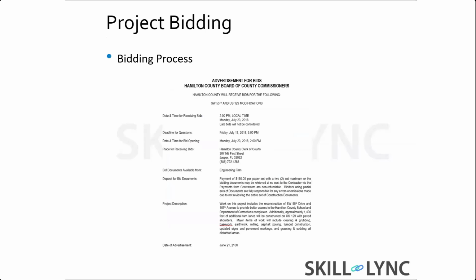Okay, so again, the bidding process requires a few things. You're going to have to figure out construction time, because you need to tell the contractor what you believe the contract time is. You don't want them spending too much time on a project, but you also want to make sure that you give them enough time to actually build that project. Now, there are many spreadsheets out there, and usually the agency will have its own spreadsheet, and they basically have a state average that they know for a specific quantity. What that means is, if let's say they're doing pavement, they say, okay, to do 100 tons of pavement, how long does that take per day? And so they get a rate. And so that rate is how much per day it's going to take.